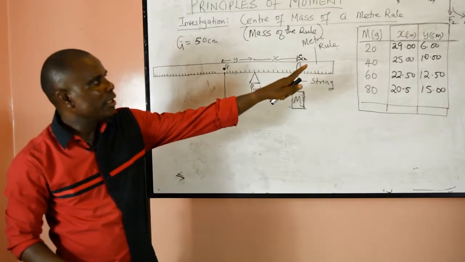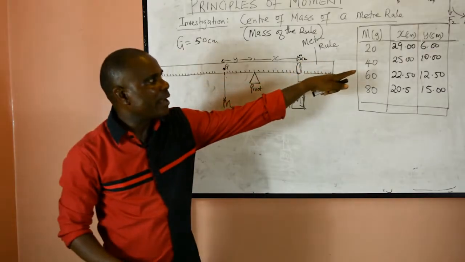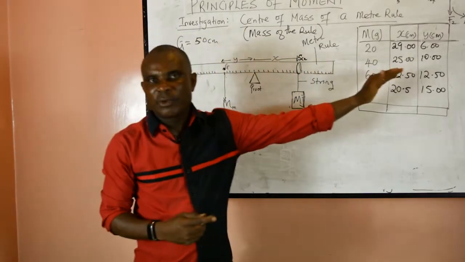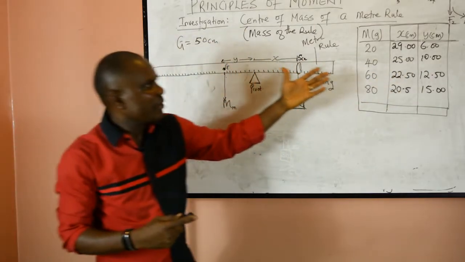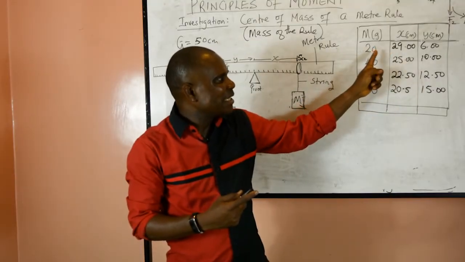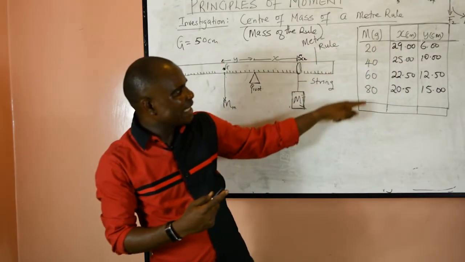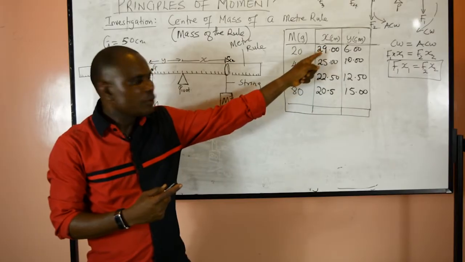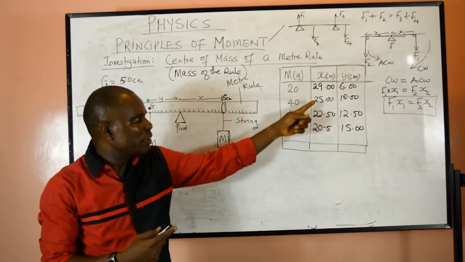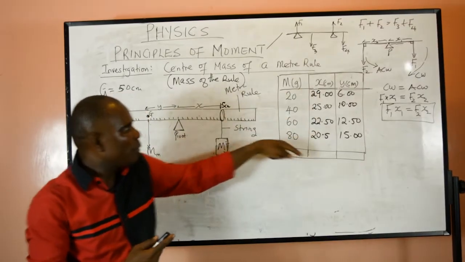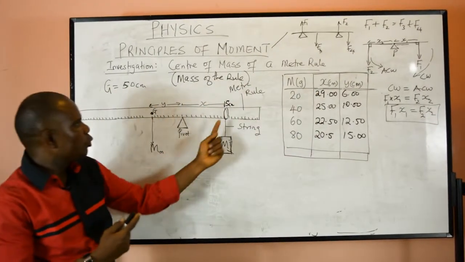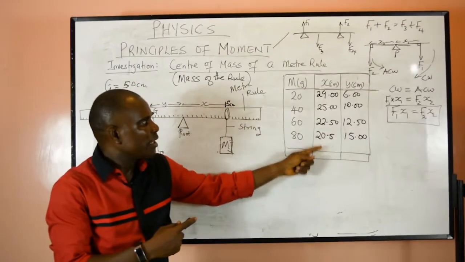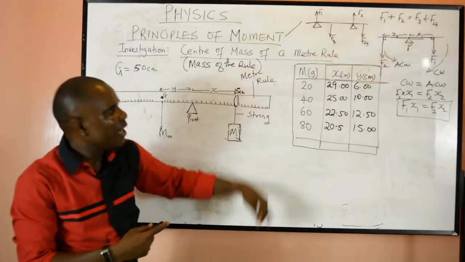Now we want to plot a graph of x and m. Then we'll also plot a graph of y and m. I think you can do all of this by yourselves. Now you want to see the relationship, but let's see what happened here. You found out that as I was increasing the mass, this distance x was becoming smaller, was coming down. So there was an inverse proportionality between the mass and x. As I was increasing the masses, the distance between the suspended mass and the new pivot position was reducing in this order. You see, increase and reduction here.